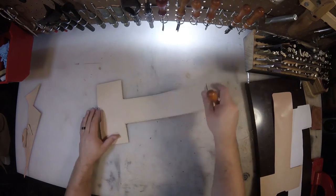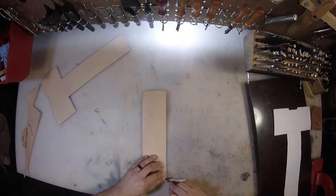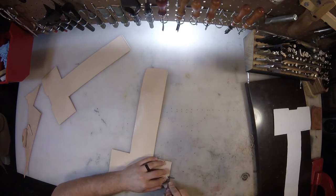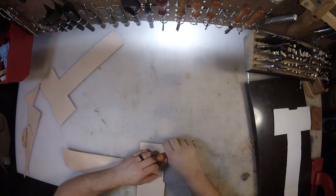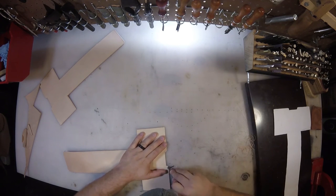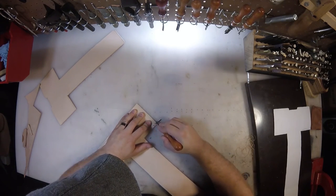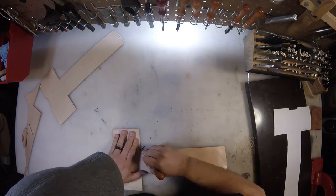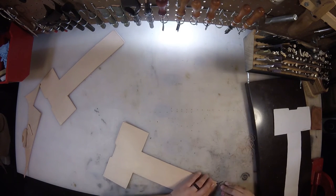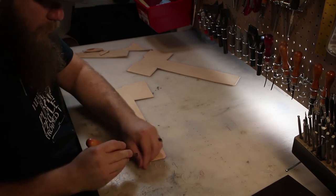Alright, and that piece is fully grooved. Now let's do this other one real quick. I feel like this line, not only is it functional for the stitching, but it looks really good too. Very nice cosmetic bonus, if you will. I like the look that it adds. And there we go.